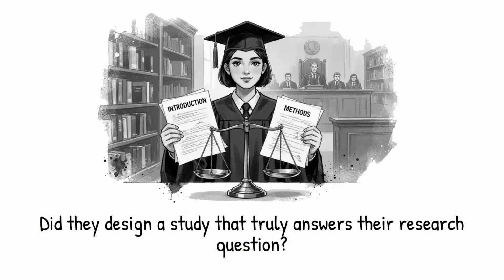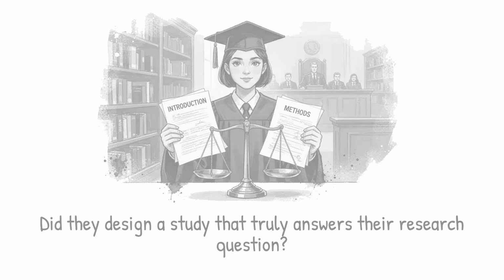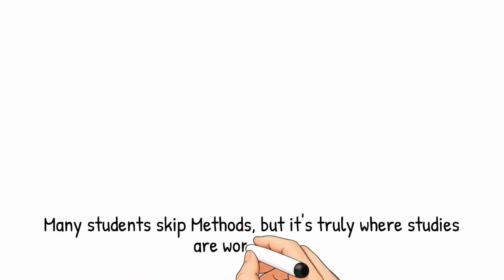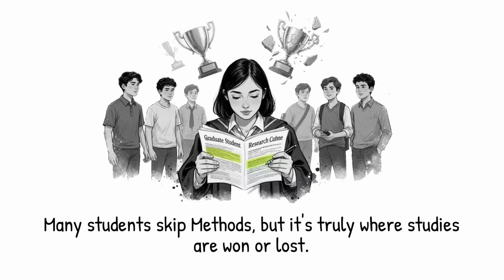A compelling introduction with a poorly designed methods section is like a courtroom argument with no evidence. It sounds convincing. It proves nothing. Most students skip the methods. It's dense. It's technical. It feels like detail for detail's sake. But experienced readers know the methods is where studies are won or lost. Once you know what to look for, it becomes the most revealing section in the paper.